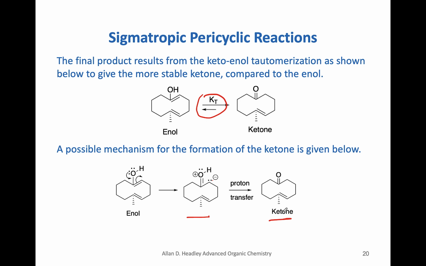So once again, I think this is the last slide, and yes it is. Once again, for these two pericyclic reactions, the electrocyclic reactions and the sigmatropic reactions, read up in your text and practice. You should be able to recognize these types of reactions. You should be able to predict the product of these types of reactions. You should be able to recognize that these reactions are stereospecific, so that if there's a specific stereochemistry in the reactant, it will give you a specific stereochemistry in the product.